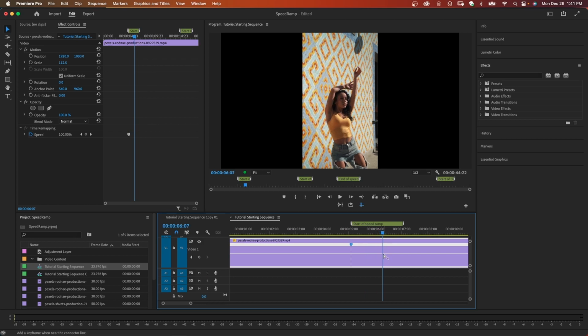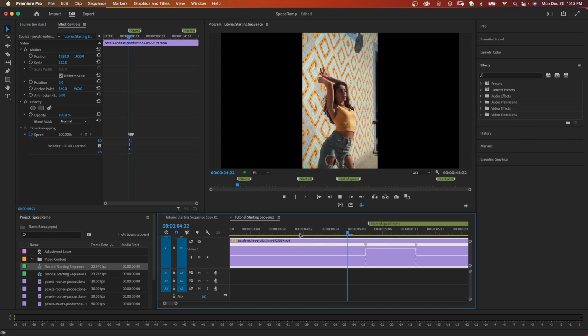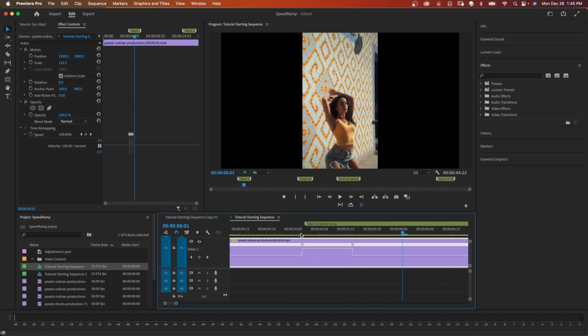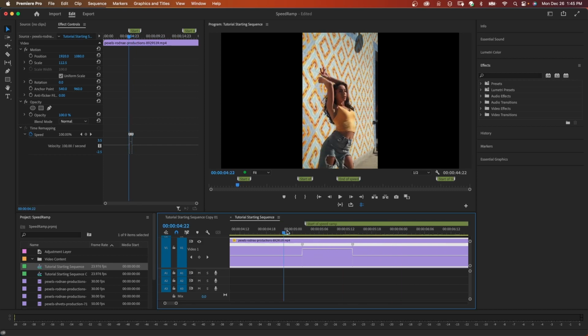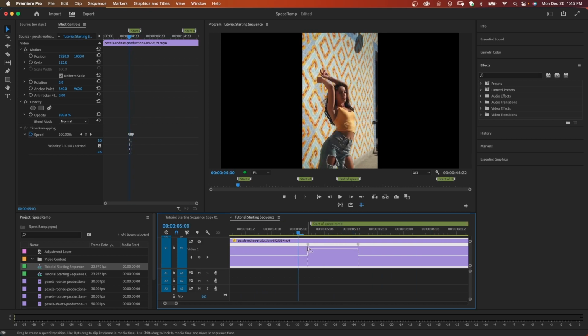Let's say right there. So this allows us to control the speed in between the keyframes. And now just click on this band and drag the middle section up, because we're going to speed it up, and we're going to go for about 250%. Notice that you can also work in your Effect Controls panel under Time Remapping. I like to work with the speed ramping on the clip itself. So if we play this back, it might be a little abrupt, not very smooth, so we'll take care of that right now.